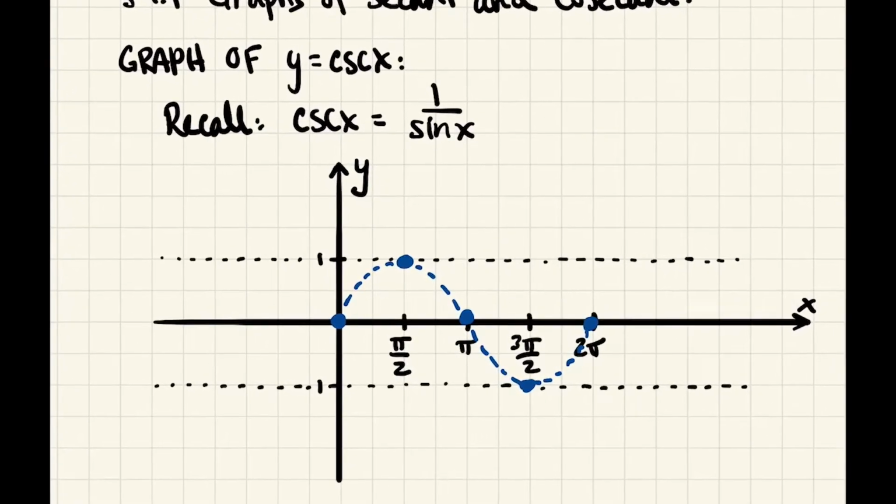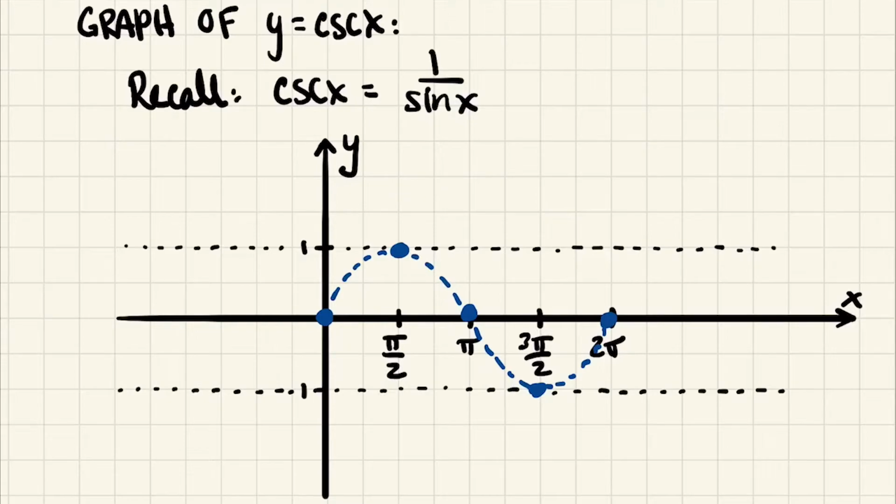Now let's apply the same reasoning we did when we were deducing the graph of tangent. So notice that when sine of x is equal to 0, cosecant of x will be undefined, because cosecant of x would be 1 over 0. So this means that everywhere sine of x is equal to 0, cosecant of x will manifest as a vertical asymptote. So there'll be a vertical asymptote of cosecant right here, coinciding with the y-axis. There'll be a vertical asymptote for cosecant right here, coinciding with pi, and one coinciding with 2 pi, because those are the locations in our graph drawn so far where sine of x is equal to 0.